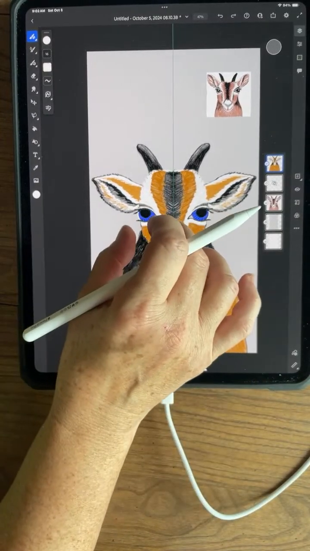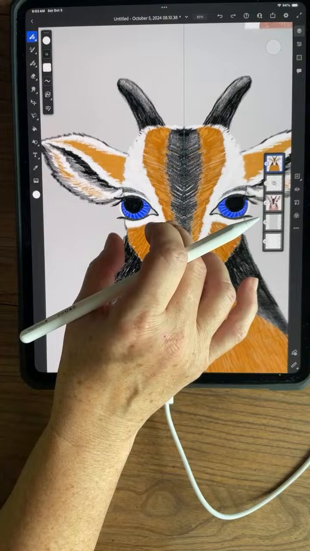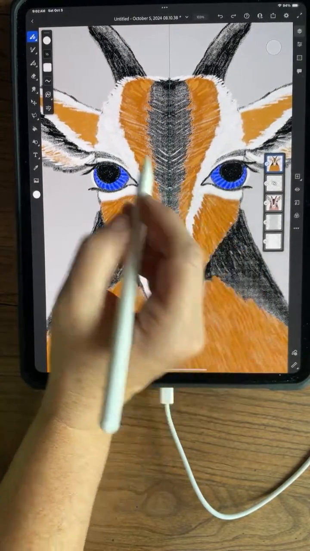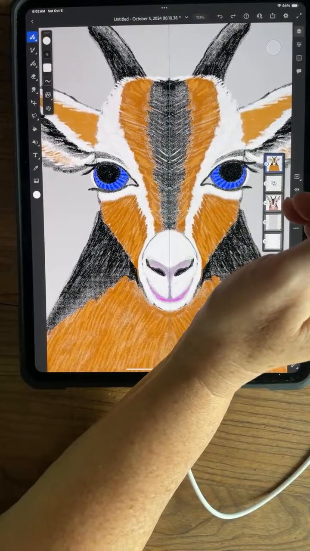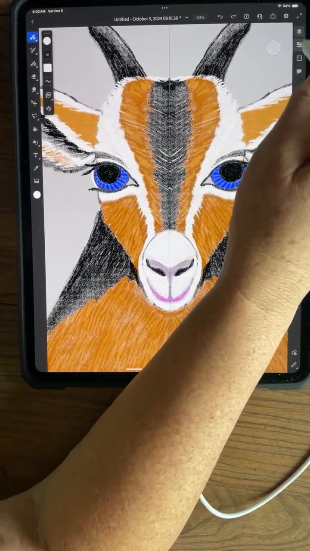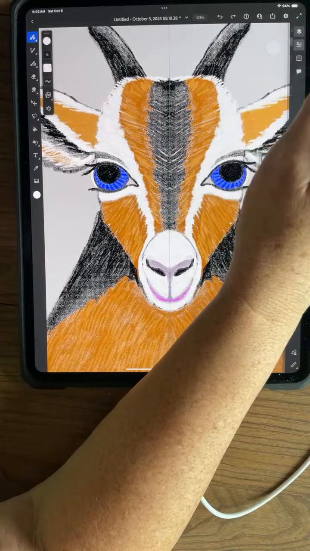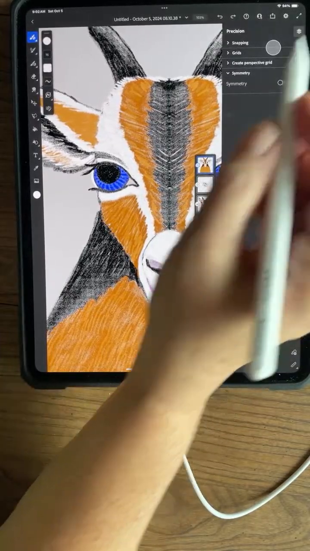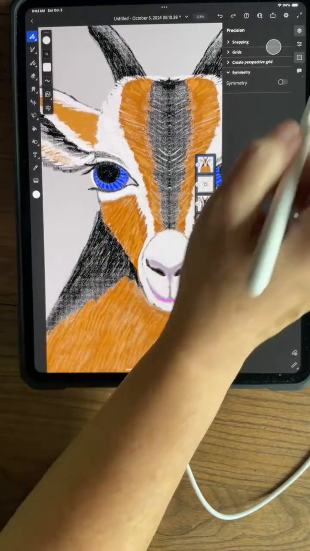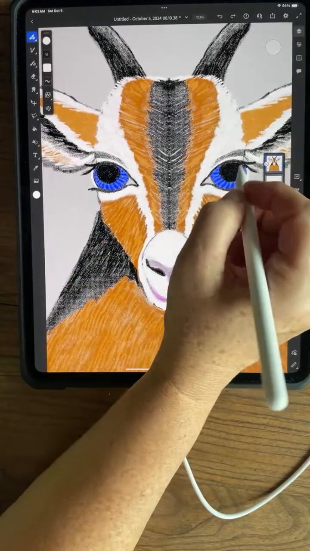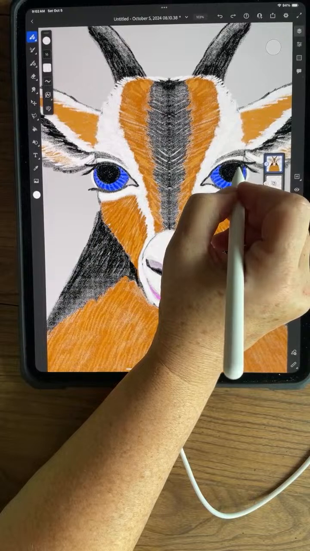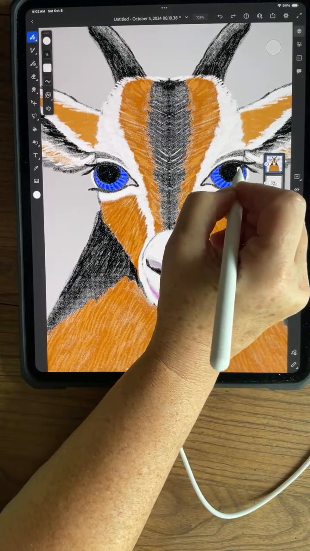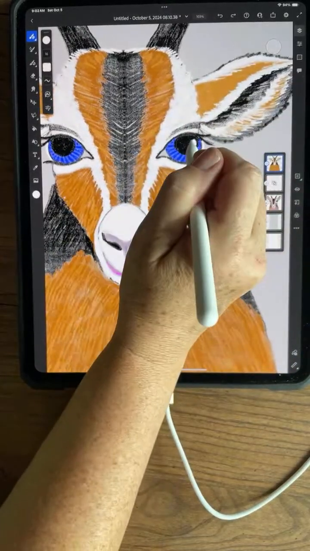Okay, and then again, that sunshine is going to show up in the eyes. And in this case, I'm going to turn off my symmetry button because I don't want the sunshine to show exactly the same on both eyes. The sun is over here in the east, so it reflects on the eye right there.